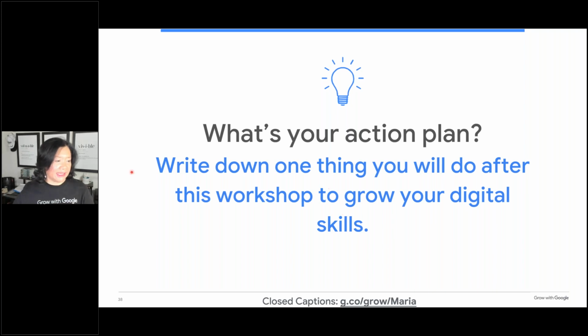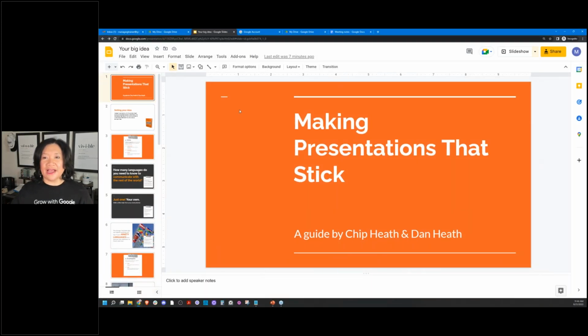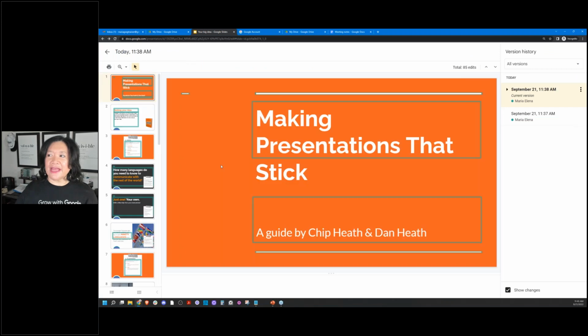But let me show you again how you can find it if you want your own version, your previous version. So before you share it, what I like to do to make sure that I keep my previous version is I will do this. Go File. There we go. Go to Version History and then click See Version History. So you click on File, the drop-down menu appears. When you go to Version History and hover over this arrow here, you'll see Version History. Click on that. You'll see this right-hand column adjust here.